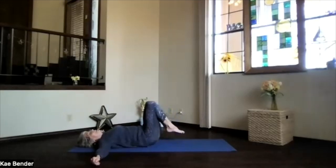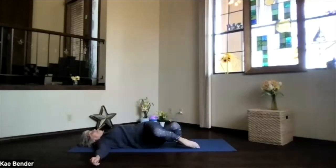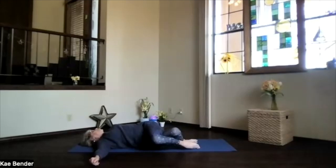And then again, knees above the hips, cross the other way if you were crossed, and draw the knees over toward the side. Again, down toward the floor as much as your knees want to go, padding if that's appropriate. Head turning as much as your neck wants for your twist on this side. So remember, always balance your body evenly when you do your yoga, allowing everything to ease and release on both sides.